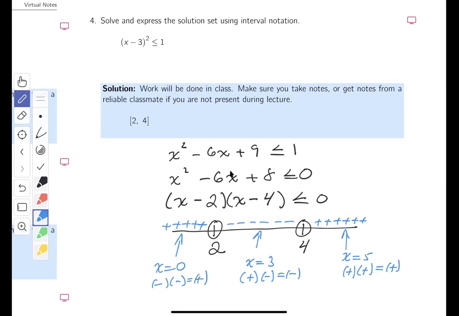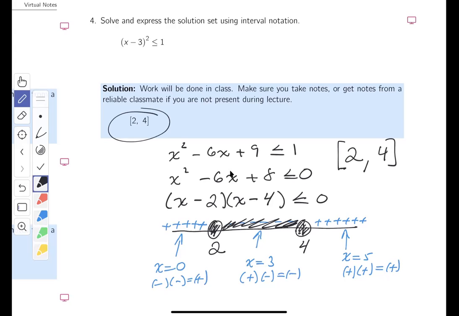Here comes the trouble. What's the question? The question is, when is this less than 0? Only when it's negative. I'm going to shade that in for you. It's negative right over here. What's the other question? Is it equal to 0? Well, if you plug in 2, it becomes 0, and if you plug in 4, it becomes 0. What's my interval over here? Well, it starts at 2, that's on the left, inclusive, and it goes up to 4, which is on the right, also inclusive. I see that answer right there.